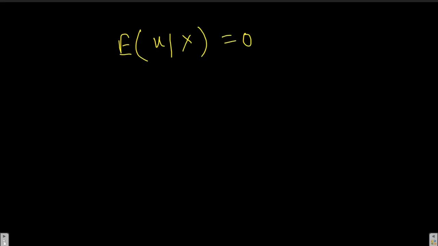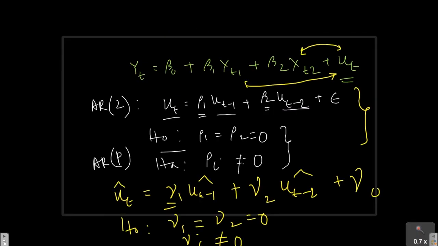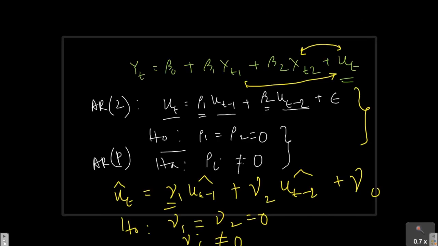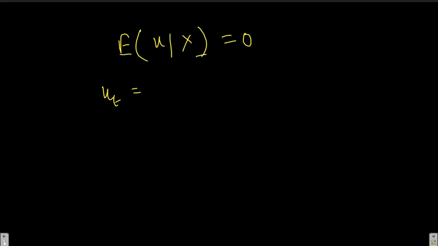If I write down this equation again, I could have numbered it, so let me number it. Let's say this is my equation 1, the main equation I have written, then I have written equation 2, and then equation 3. Here I will now think about the fact that ut and xt are somehow related. So this condition is no longer correct, and I have to do some error correction to take care of this bias problem.